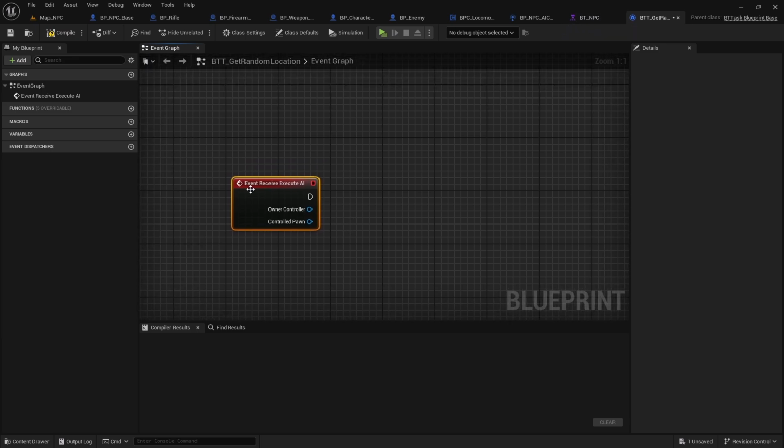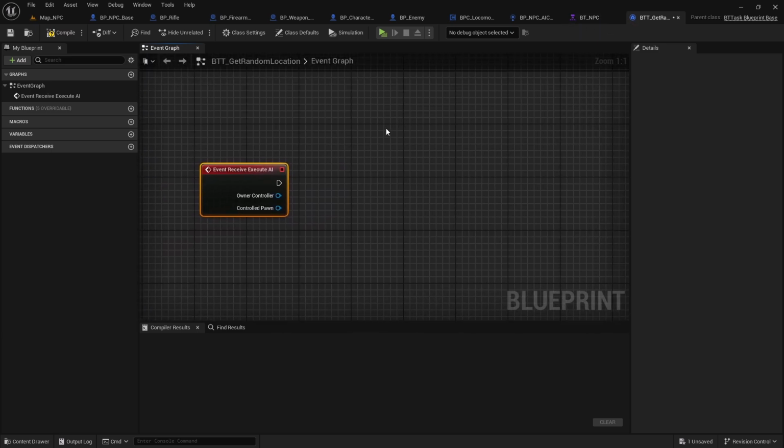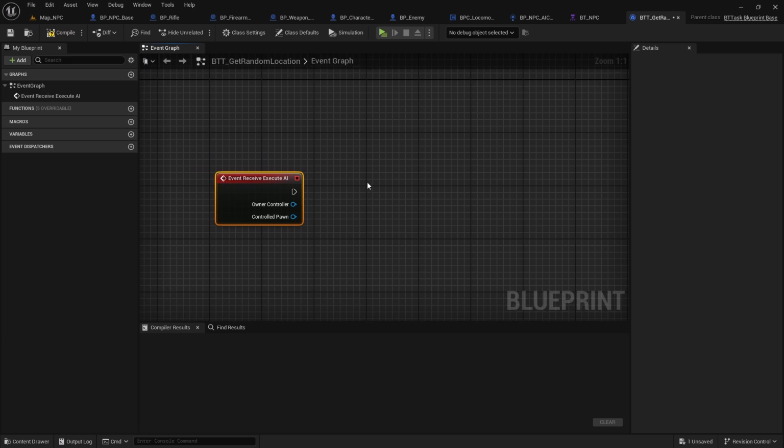Whatever this function executes will be initialized within this task, and we can simply pass it to the behavior tree and use it to drive our behaviors. Here now I want to detect a random location. So how to do that?